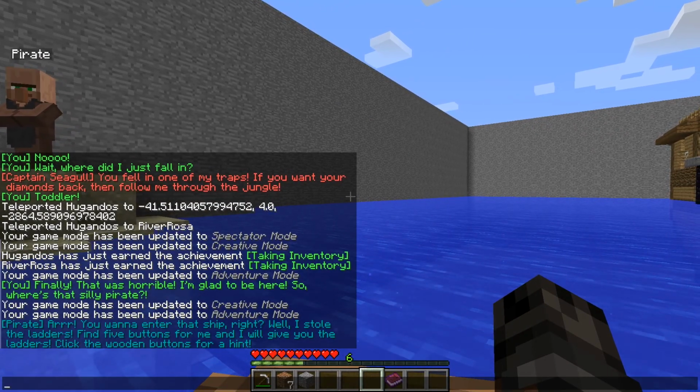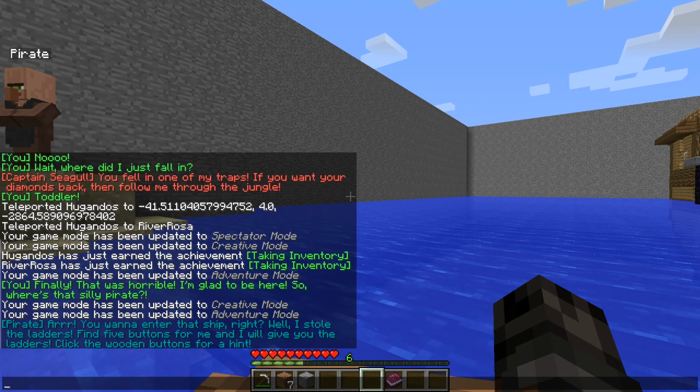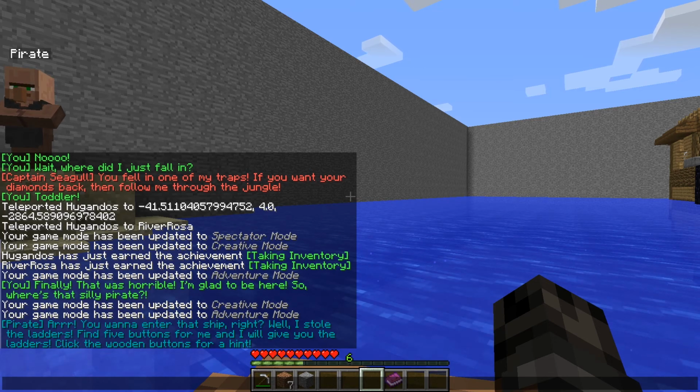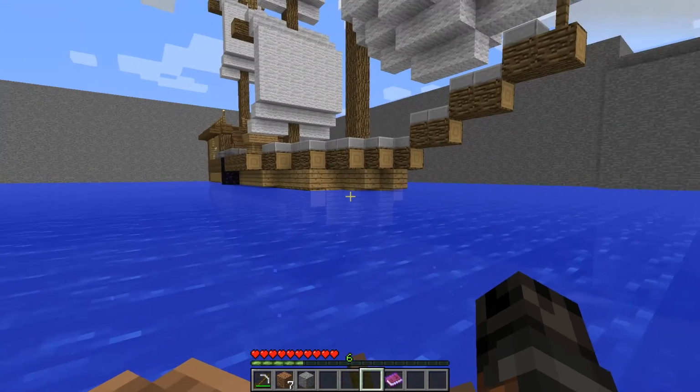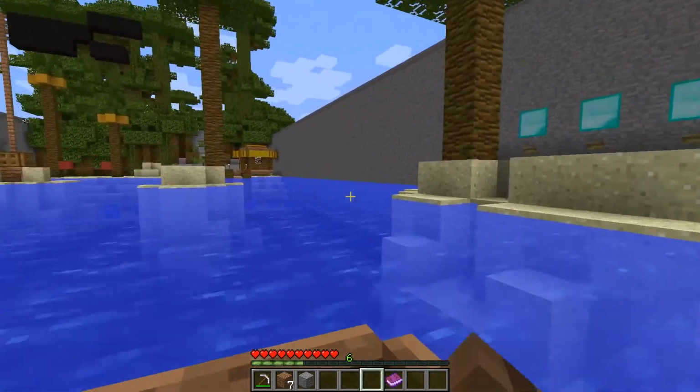You want to enter that ship, right? Well, I stole the ladders. Find 5 buttons for me and I will give you the ladders. Click the wooden buttons for a hint. We don't need hints. We can do it without hints.